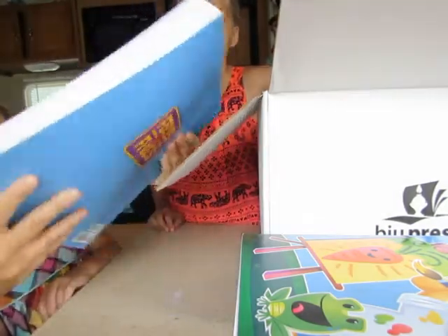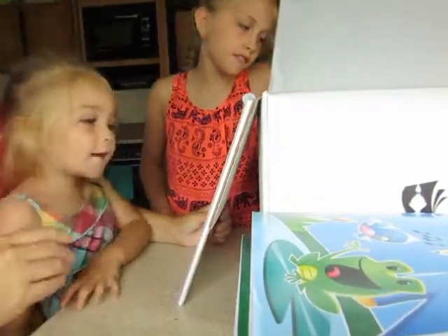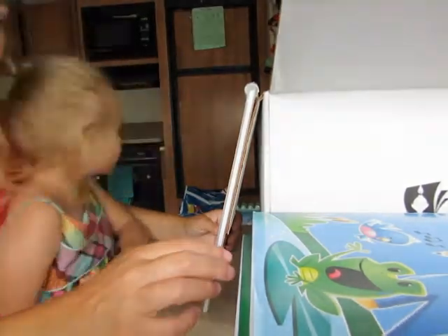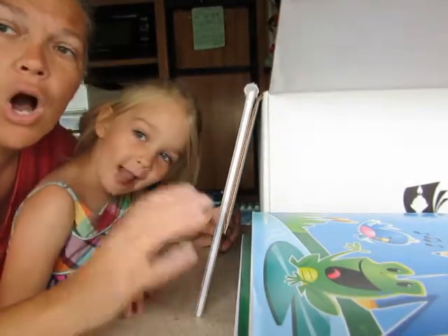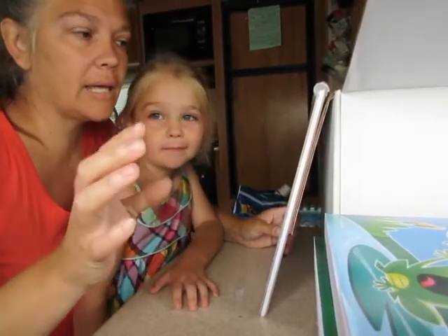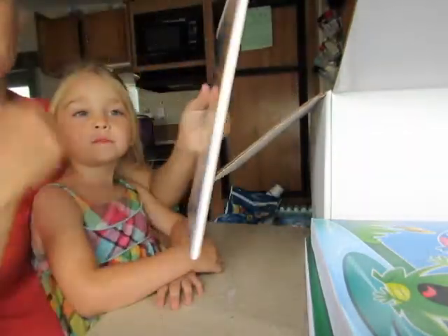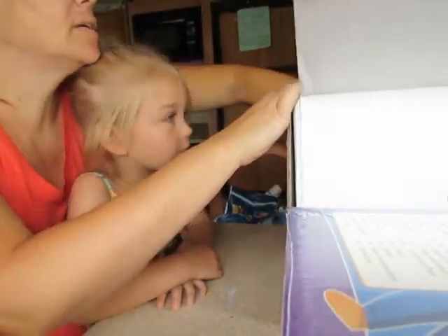Like you saw, the very first set we got was the Bible, and we do incorporate Bible into our stuff. That was one of the things she really wanted to learn this year. With this curriculum, all the subjects — if you stay on the same lesson number — they all blend together and work off of each other. And this here is a visual flip chart, so inside are just pictures and visuals to help reinforce concepts for teaching purposes.